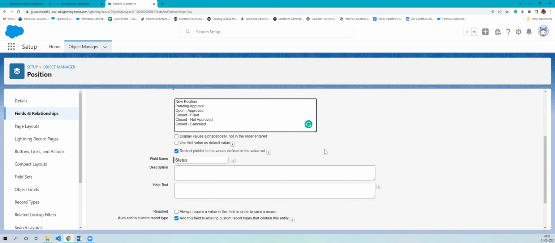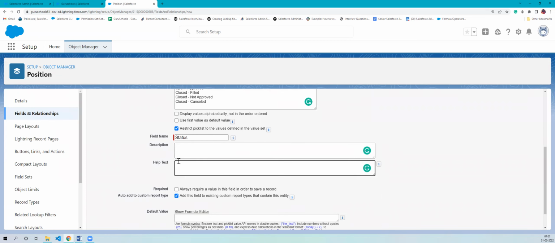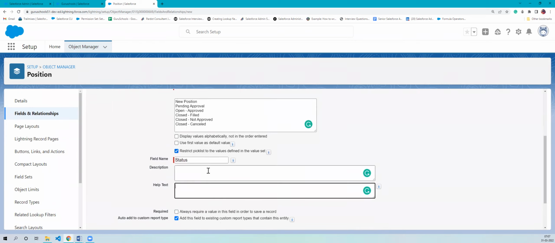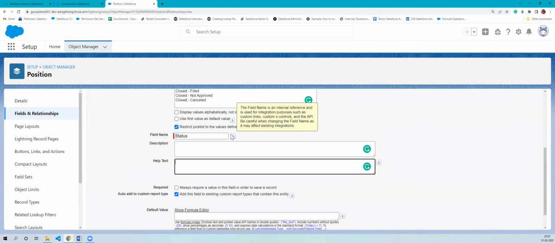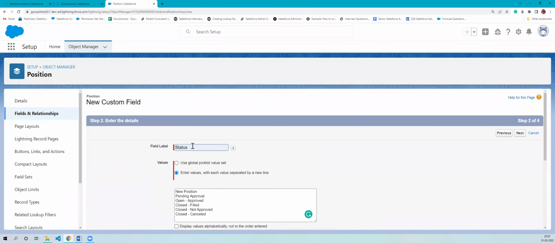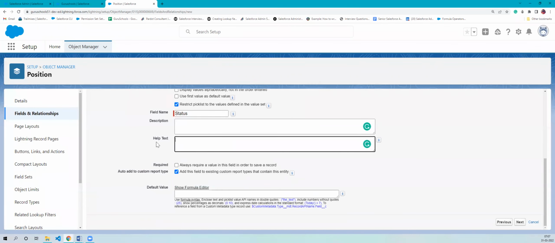The field name has already been taken. You can enter a description, and we also have help text. Let's say a user does not know anything about this particular field, or you have added this as a new field. As of now this field was not on the page layout, but as soon as you add it to the page layout, users will get confused about what this field is and why it was added. So you can give a little help text to your users so that they will be able to understand.